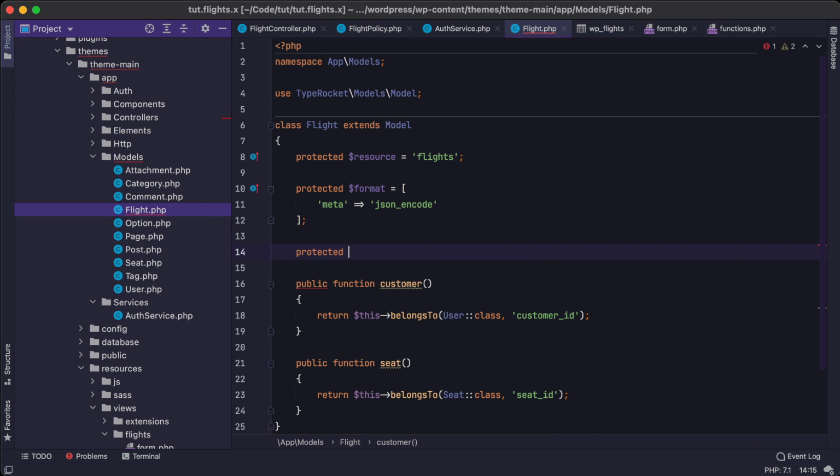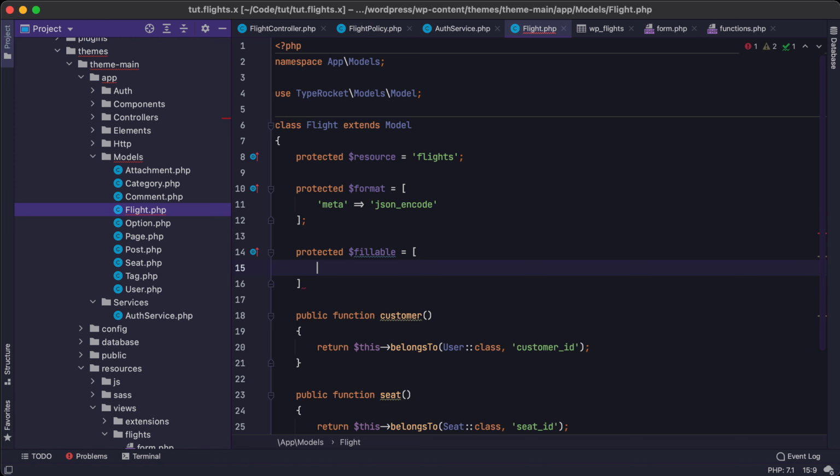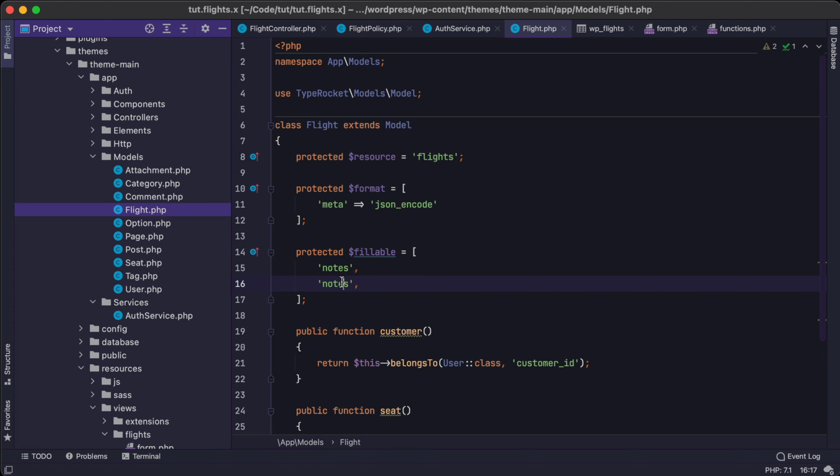So we can do protected here, fillable, and then we're just going to tell it what fields can be applied in mass to be saved. So we could say notes and meta. And let's say just these are the only two that we're comfortable with saving in mass. Everything else has to be explicitly defined on the model.